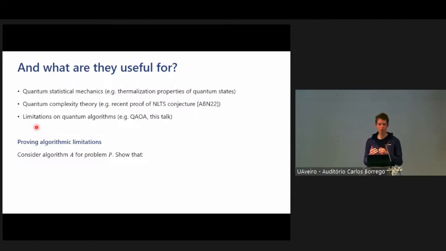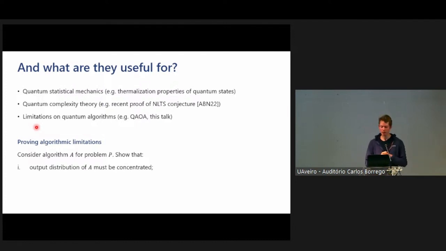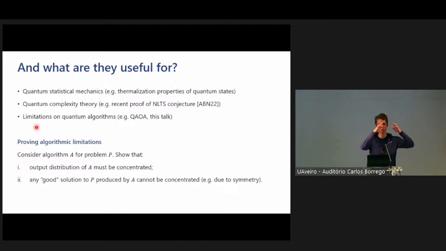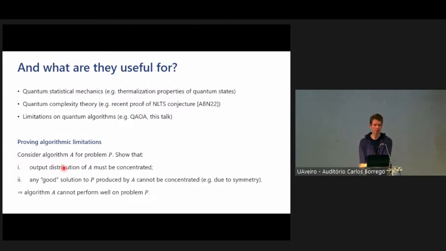Suppose you have some algorithm A for some problem P, and you want to prove the algorithm can't perform very well for problem P. Think of some optimization problem where there's some natural notion of a good solution. You try to prove two separate things: firstly, you prove that the output distribution of A must be concentrated — this is where your concentration bounds come in. Then, separately, you use some other structural property of the optimization problem, for example some symmetry property, to argue that any good solution produced by the algorithm cannot be concentrated. For instance, you prove there must be one peak on any output of the algorithm, but then prove there must always be two equally sized peaks — a contradiction — and you conclude that algorithm A cannot perform well on problem P.